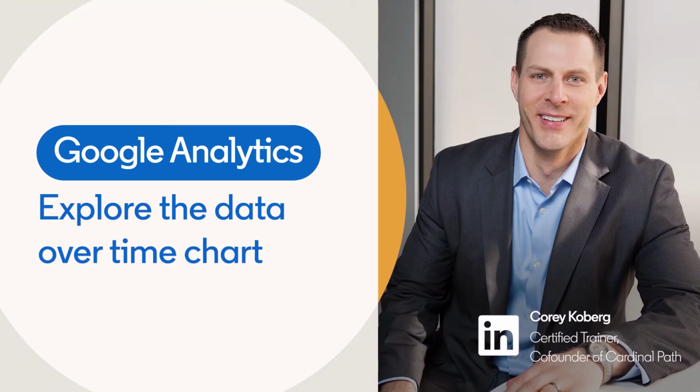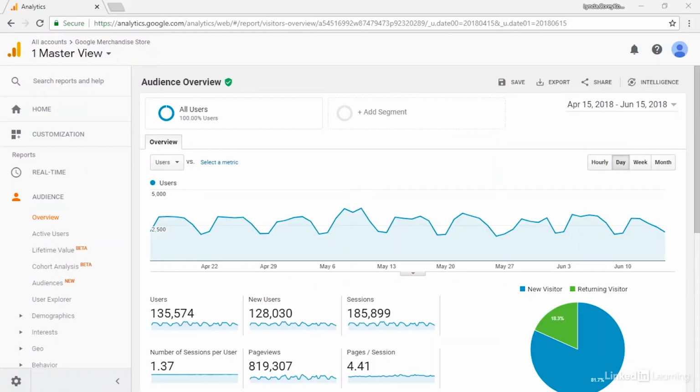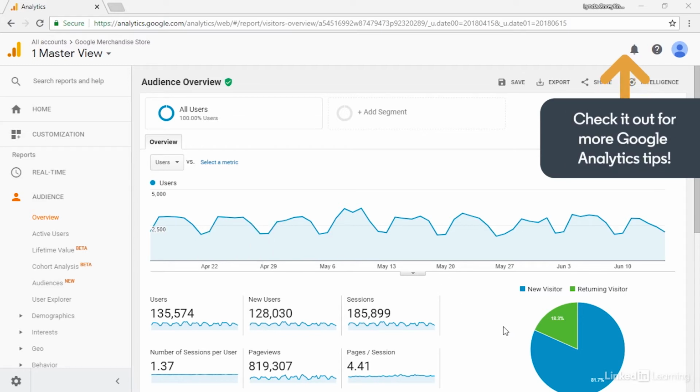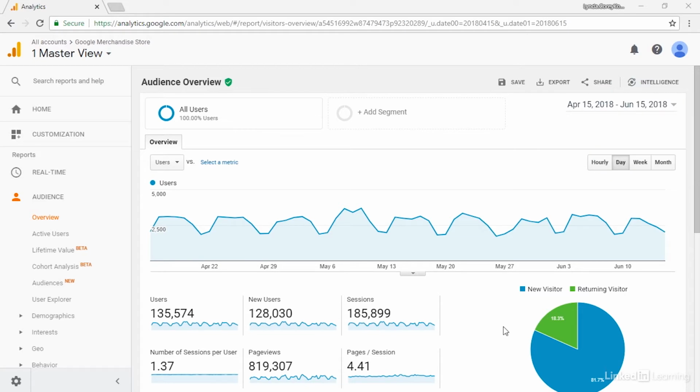One feature that you're likely to see on almost every report in Google Analytics is the main data over time chart. This is the chart you'll see here where we've got data graphed over time. And this is great. It gives us a 10,000-foot view, but to really utilize it, we can configure it to show much more. For example, let's take a look at the audience report that shows website traffic by device category.